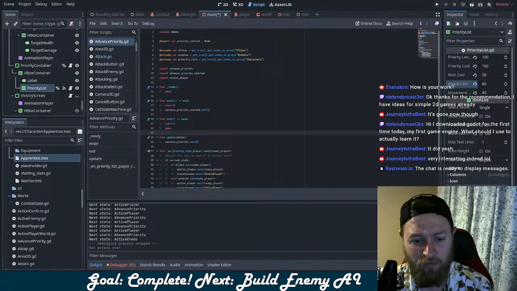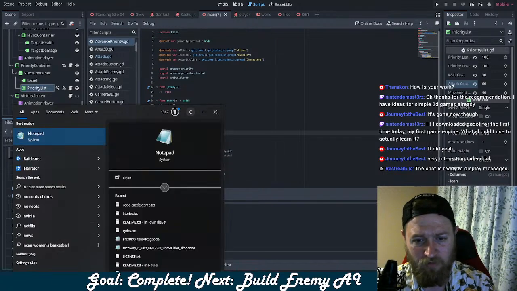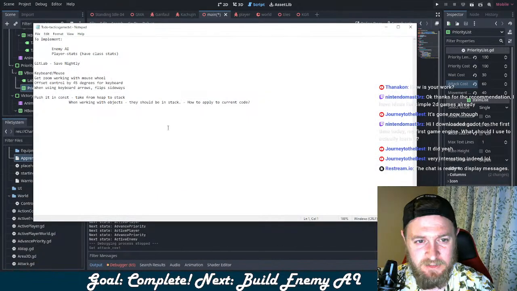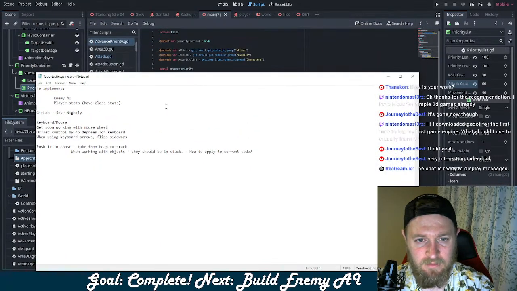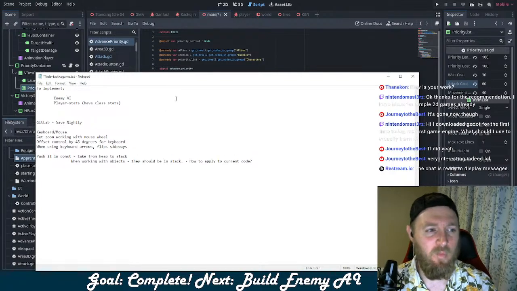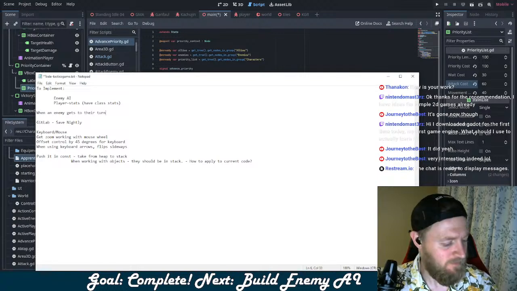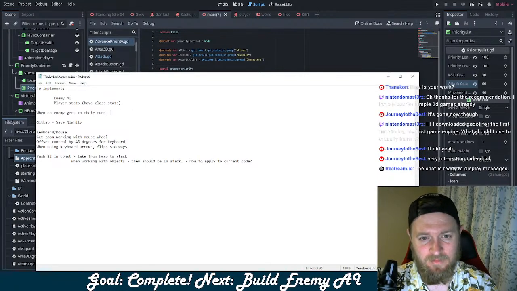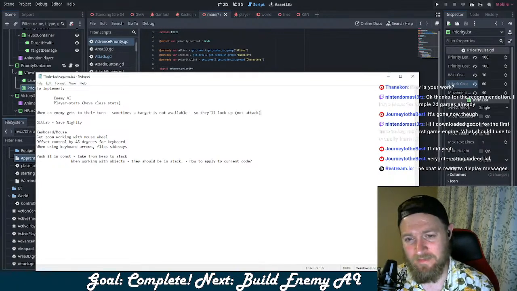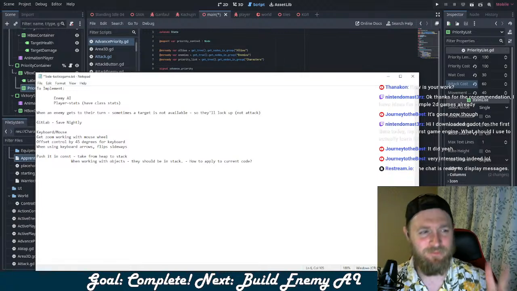Gonna look and capture some notes for the next stream, which I'm gonna capture that bug that we just saw, which is essentially when an enemy gets their turn, sometimes a target is not available, so they'll lock up, not attack. I think this one resolves itself. I think this is what the issue is, that essentially there's nobody in range.